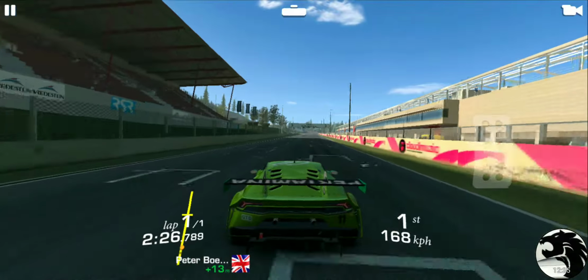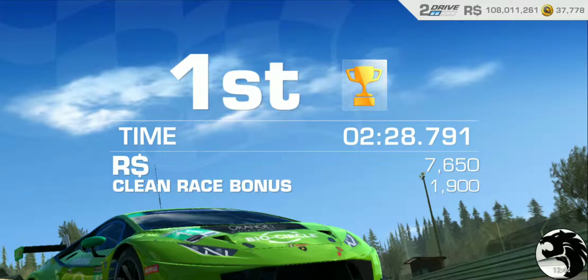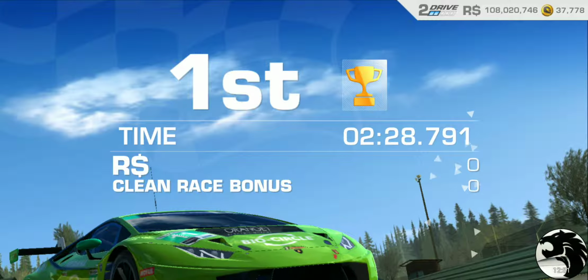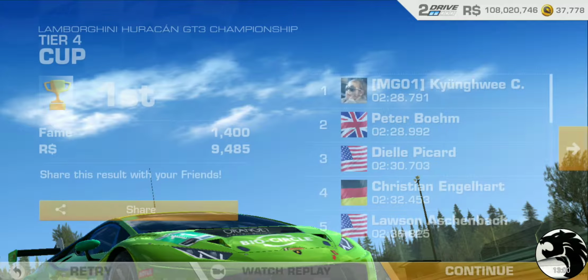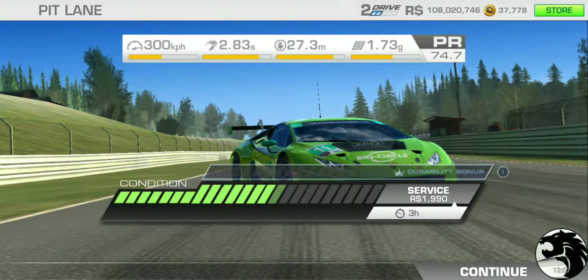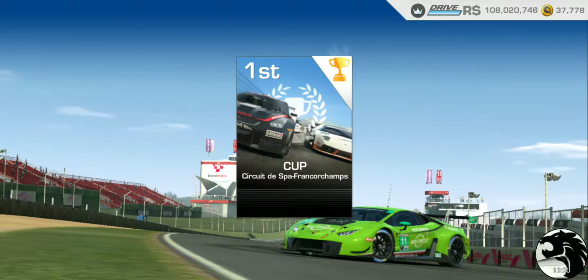But anyway, here we are, getting done with that Tier 4 for 25% completion, and a lap around Spa apparently rewards you with 1400 fame points. Alright, top of the grid dominated by the Huracáns. Alright, so there we go.